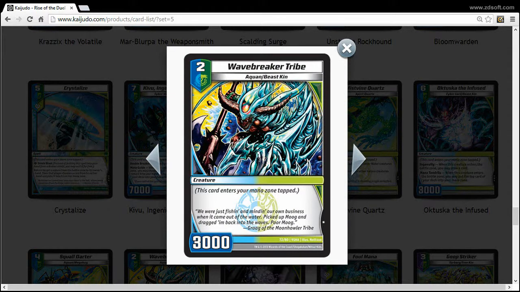It's okay. Wavebreaker Tribe. Good Beastkin. 2 mana. Yes, very good. Yay for more race support. And it just looks sick. Look at it. It's like a Beastkin, but it's got all this water armory stuff going on. Excellent art.